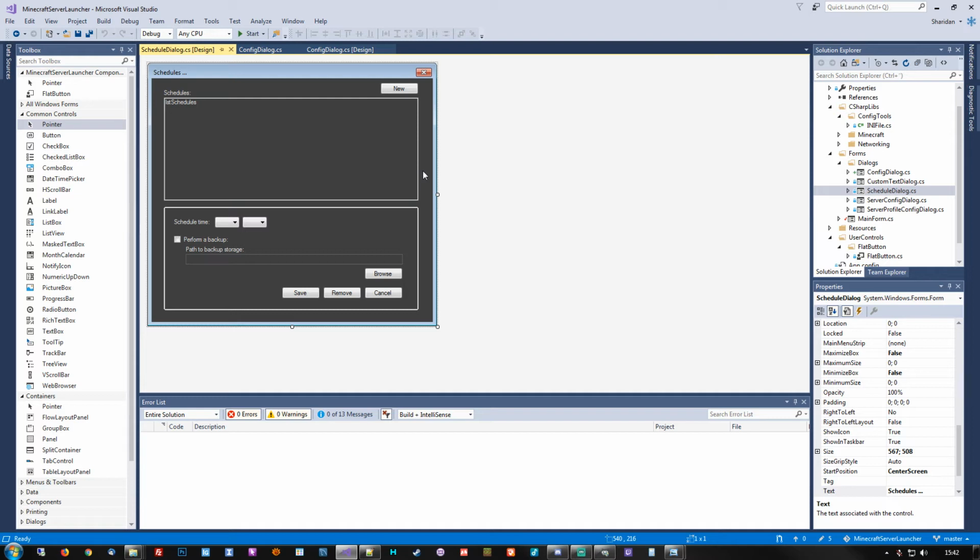Say, for example, warn 10 minutes before server shutdown, again 5 minutes before, and then maybe 1 minute before, just to at least give the players some measure of proper warning before.